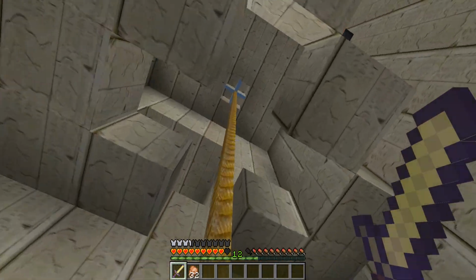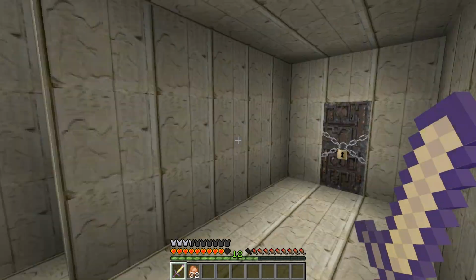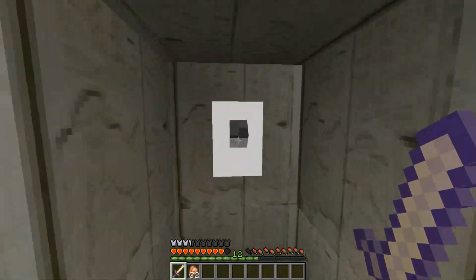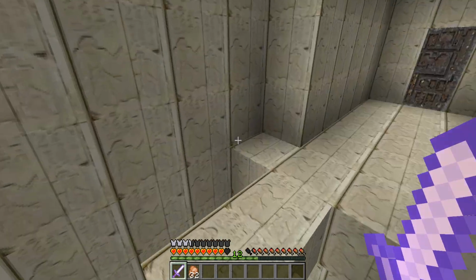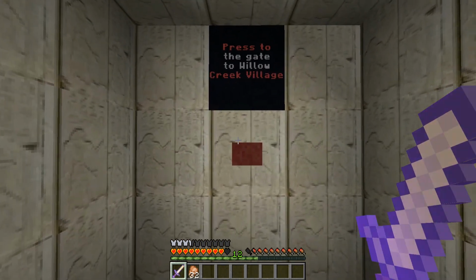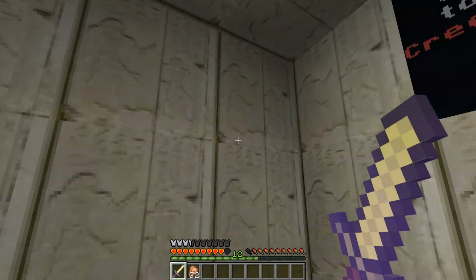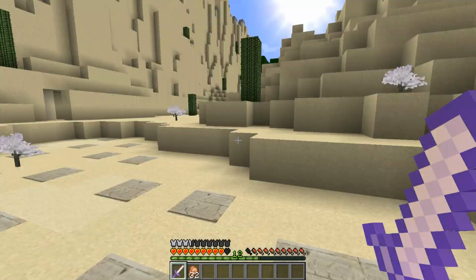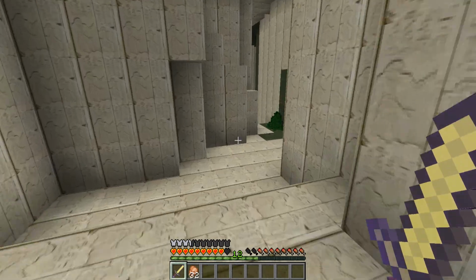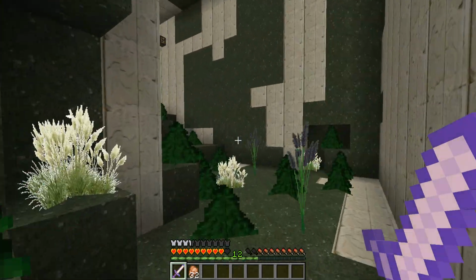Climb the ladder. Climb the rope. And we're up on the rope and we are good to go. Except we need to flick the switch to get the chains off the door and press to the gate to Willow Creek Village. Pyramid completed. Oh, and we've opened another area.